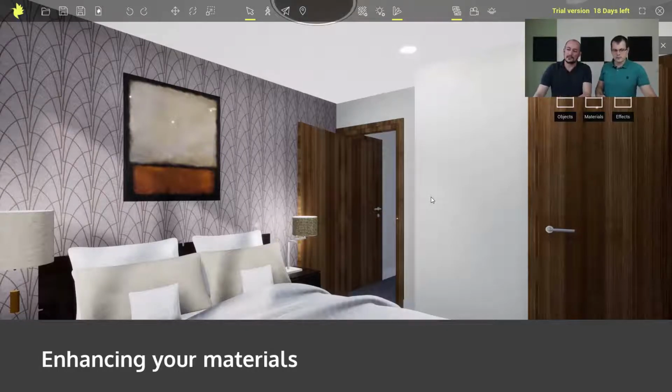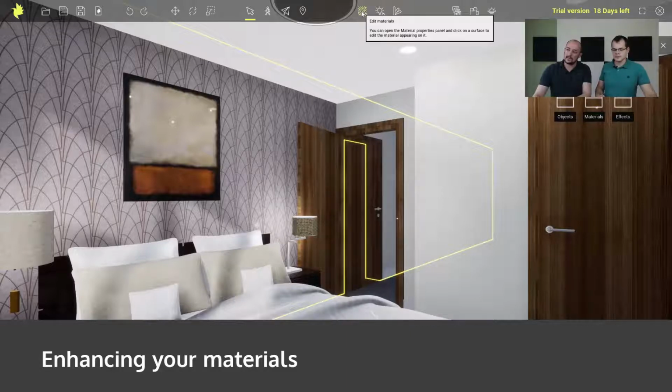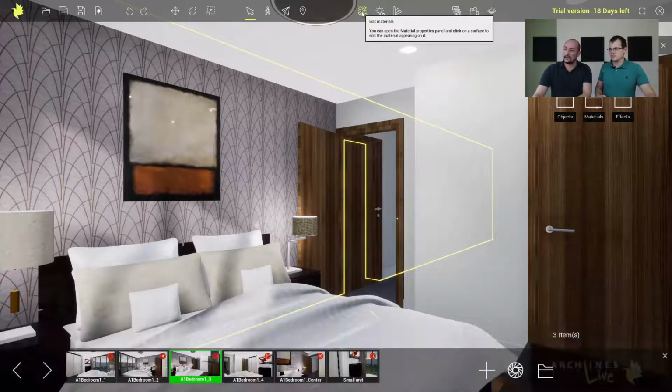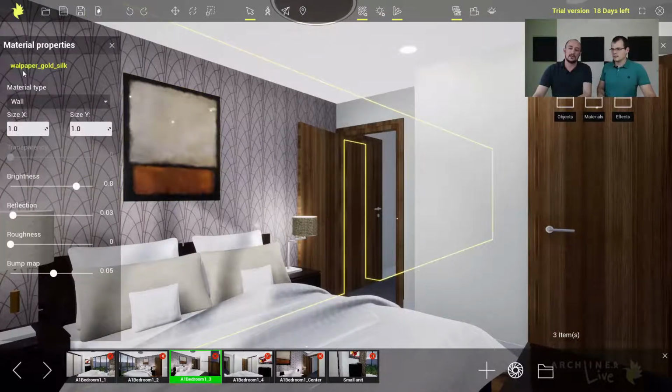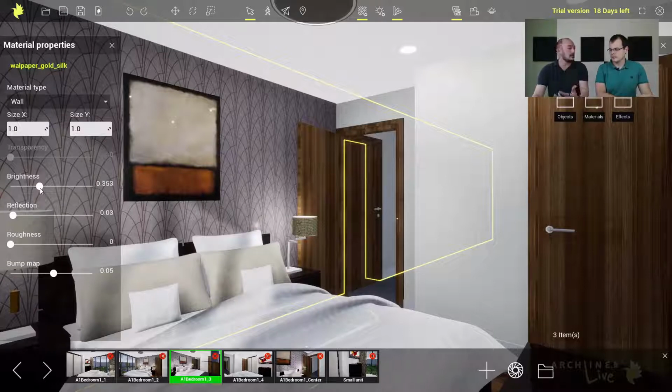Now, talking about materials, whatever you see in front of you, when you click on that surface, there is this panel in the center, and it is for editing materials. Whenever you click on a surface like this one or this one, it tells you the name of that material and what sort of properties it has. By default, it already gets the same material type. It was a wall, so it is a wall in Live. This was a floor surface, so it will be a floor surface in Live. Whatever you change here happens in an instant. You don't have to wait for rendering.